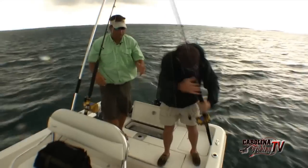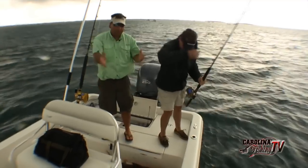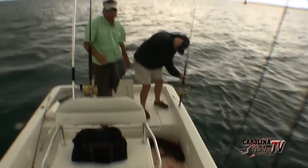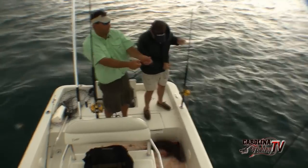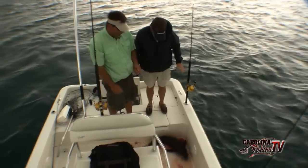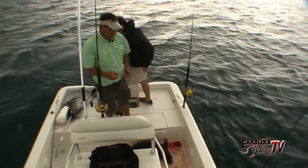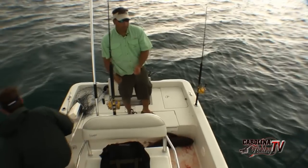Yeah, when you get a fish on, you always want to have a bait ready because a lot of times you'll have another fish following. Especially when they don't make a real long, fast, quick run like that. You notice I didn't really set the hook on him. We're using a circle hook. That way we're not going to belly hook any of these smaller fish. But you just reel down tight with him and put a good amount of pressure on him.